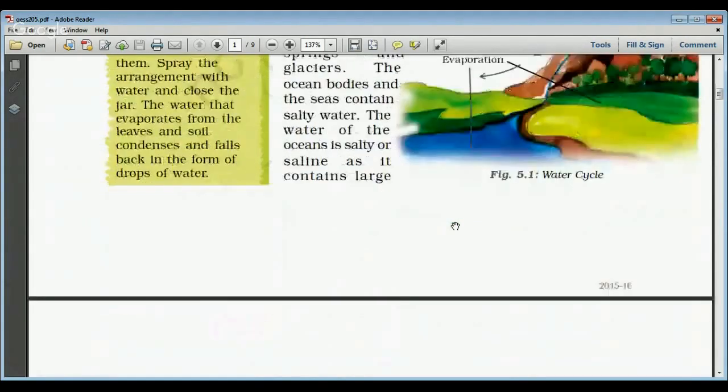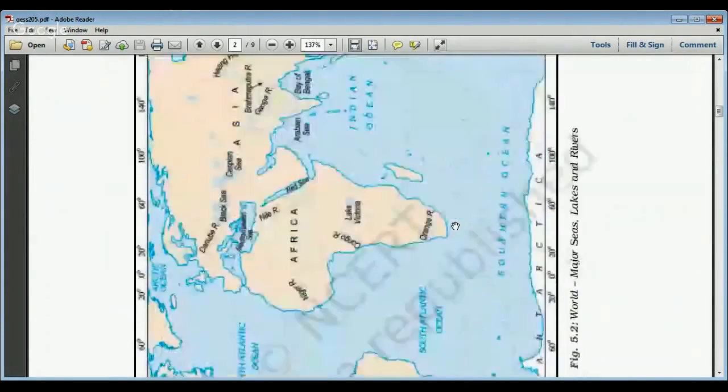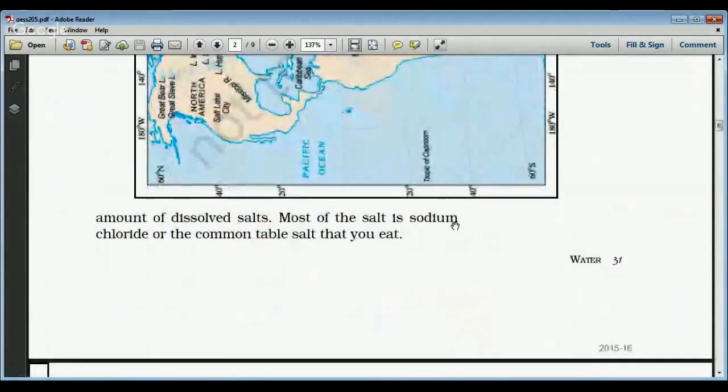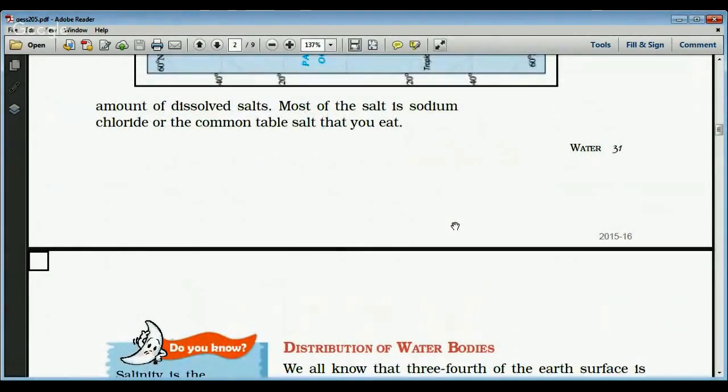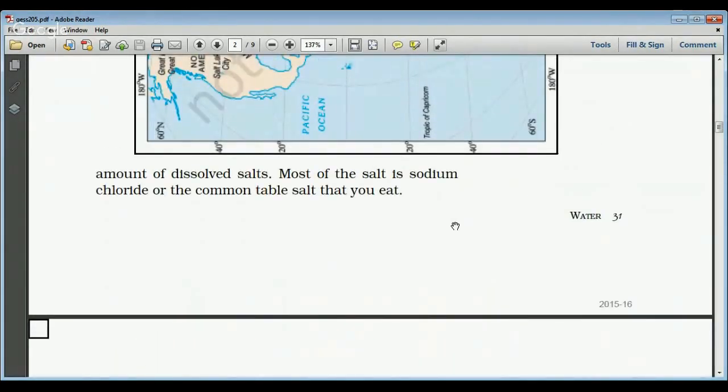That is why it is said that in spite of having a large amount of water, earth may suffer from water scarcity. It is generally seen in the news in the areas of Africa or some parts of Asia, because of rising population pressure, water pollution, and overuse of water, because of the heavy use of water in agriculture. We are seeing some instances of water scarcity in various parts of the earth.